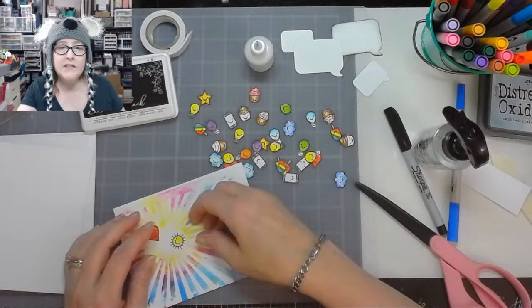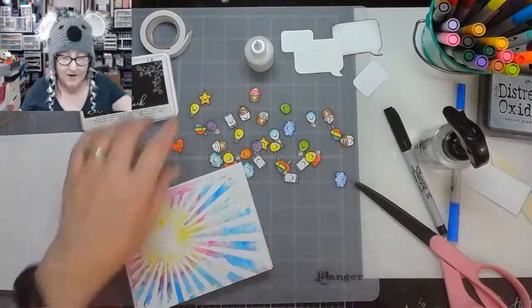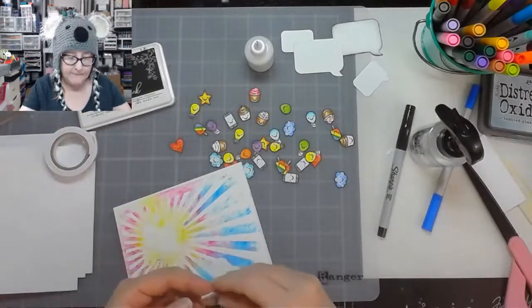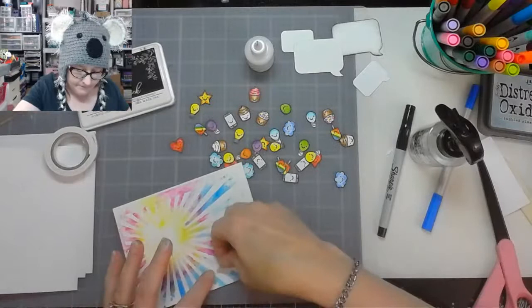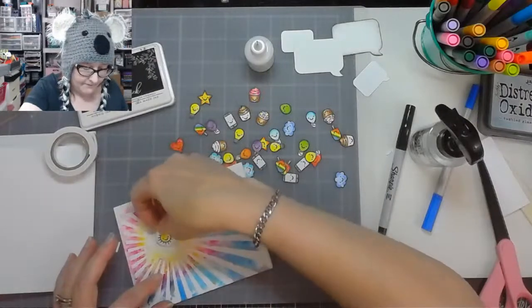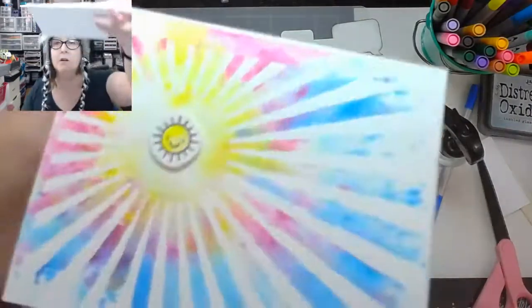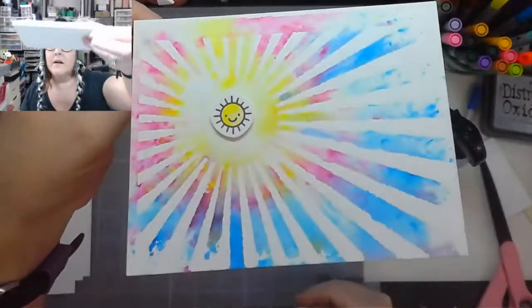I see both. I see heart, sunshine, sunshine, sunshine. Okay, the sunshine one. I'm actually going to pop that one up too. And so now I can use that for just about anything. And all it needed was just one little thing.